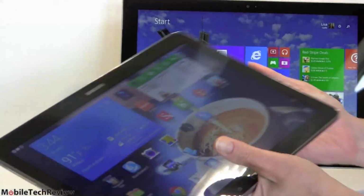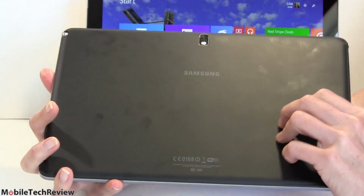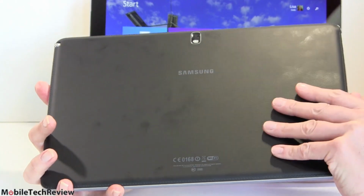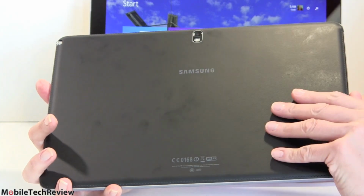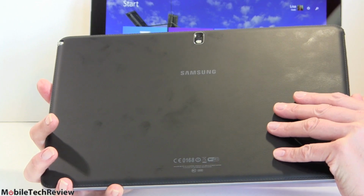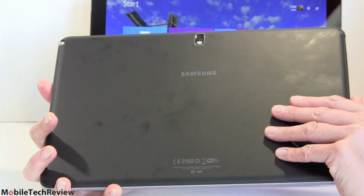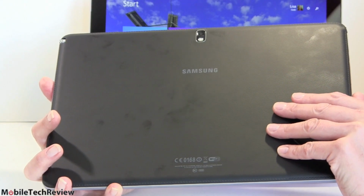The Samsung is typical of Samsung, genuine plastic here. It has a kind of faux leather back on it. You can see it picks up fingerprints a little bit, but it's not bad looking considering the fact it's plastic, and that's how Samsung makes it a bit lighter compared to a metal back, and probably a little bit thinner too. Both of these have the internals sealed inside, the battery and everything else. They're not upgradable. If you need to have the battery replaced, you really need to send it back to the factory. Happily, with both of these lithium-ion batteries, the modern ones, they go for years before you have to worry about really degraded battery life.